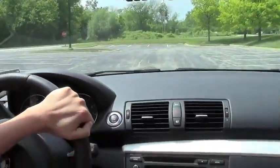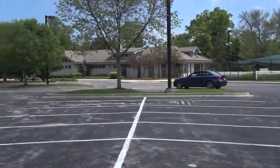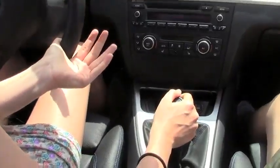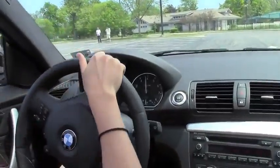I'm in first. So now you're gonna hit the clutch. Okay, clutch is down, and now shift into second. Oh, am I in second? I think you're in third. What does that mean? I let go of the clutch. Now I'm just driving like a normal person. Okay, wait, stop. I think that my limited expertise is not really helping Sarah too much.